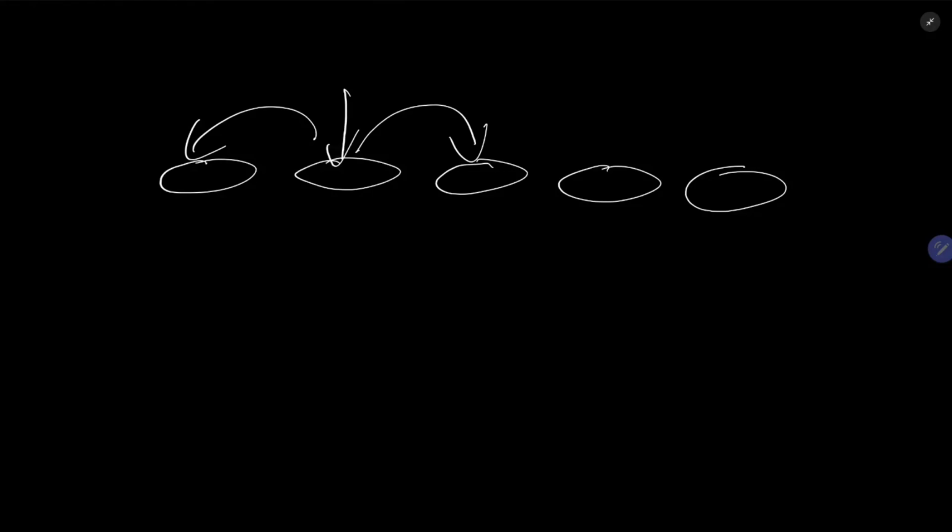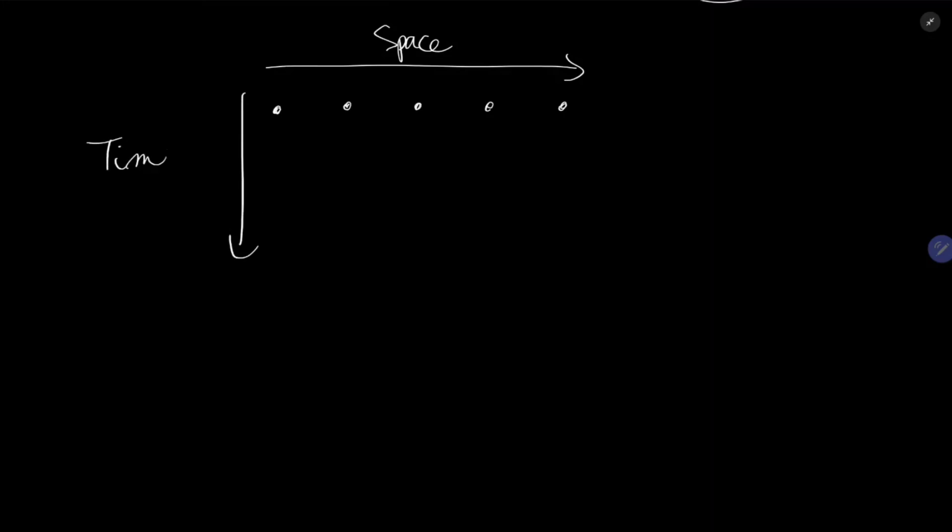What I think is an innovative way to solve this problem is to represent the problem in a space-time diagram. So we're going to represent the 5 holes spread in a line this way. Here you have the space axis with the 5 holes distributed in line, and here you would have the time axis, representing the number of days. Of course the position of the holes is not going to change from one day to the next, so you are going to have the same 5 holes distributed this way.